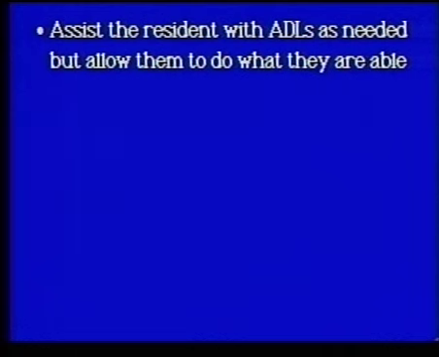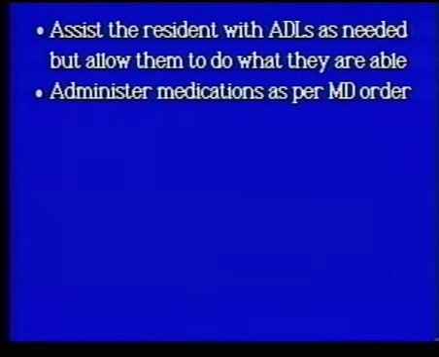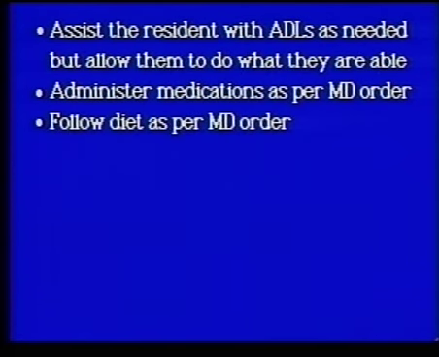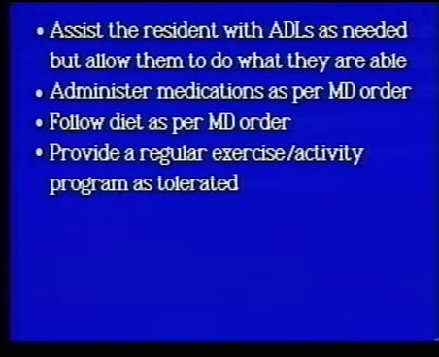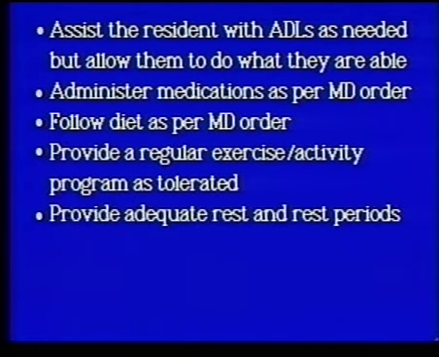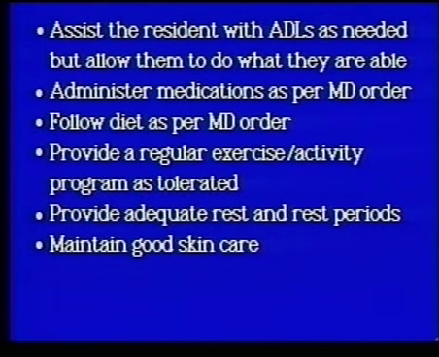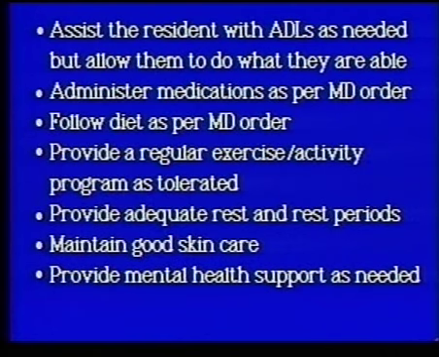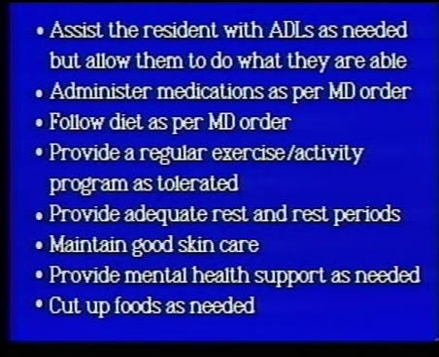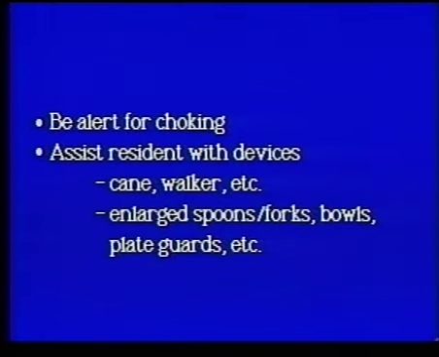Assist the resident with ADLs as needed, but allow them to do what they are able to. Administer medication as doctor orders. Follow diet as doctor orders. Provide a regular exercise activity program as tolerated. Provide adequate rest and rest periods. Maintain good skin care. Provide mental health support as needed. Cut up foods as needed. Be alert to choking. And assist residents with devices again, such as canes, walkers, the spoons and forks with larger handles, plate guards, etc.